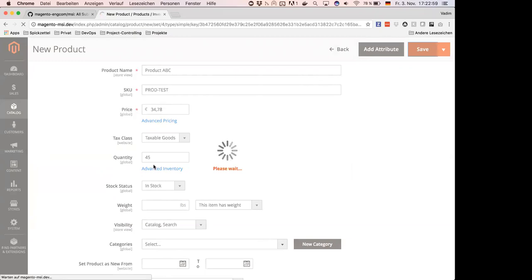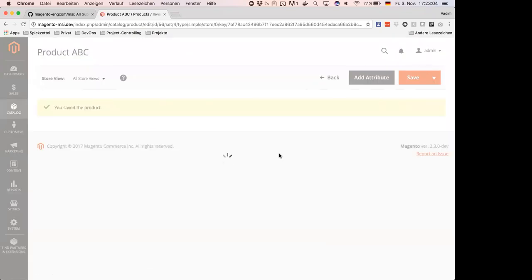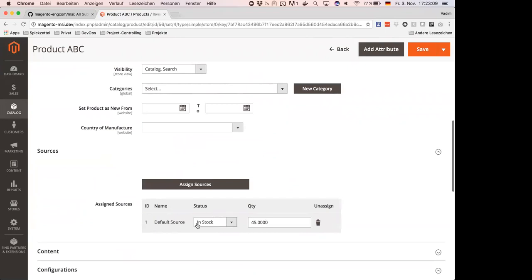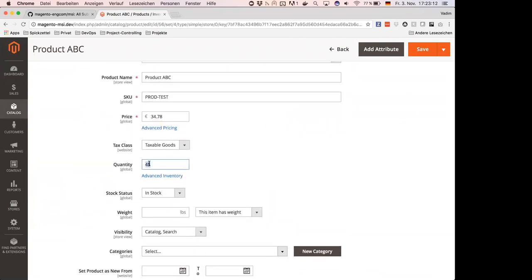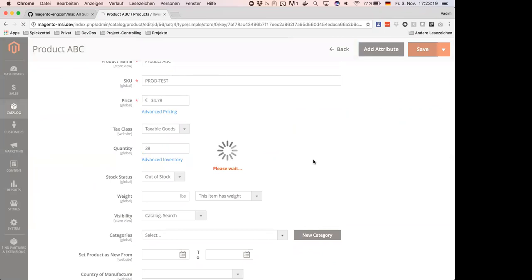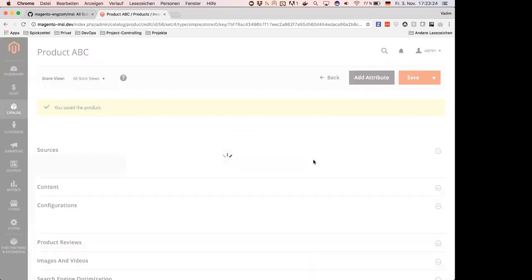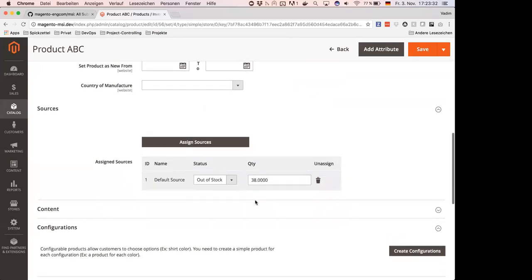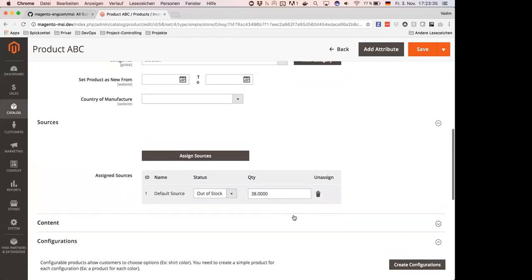So we capture this data and also persist it in the new MSI data model. As you can see here, we have the same if we update this information, for example, to out of stock. As you can see, it was updated here. Currently, we don't have the final decision from the UI part.